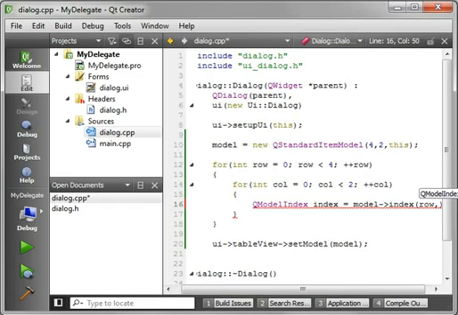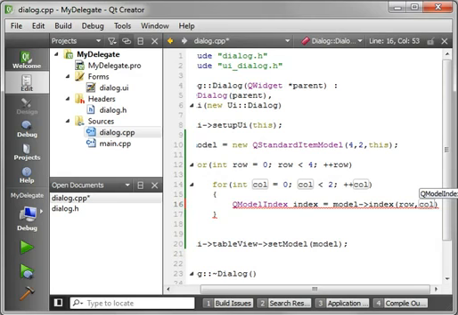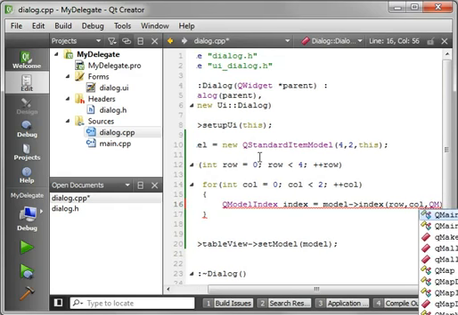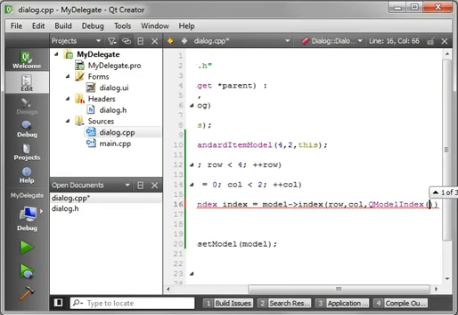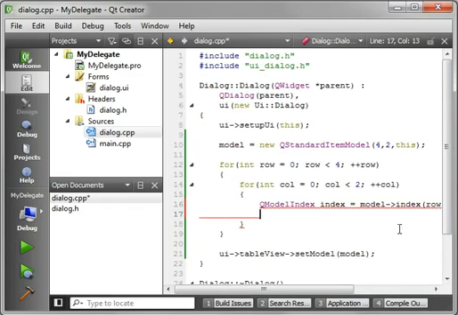So we want row, column, and it's going to want a parent, and for that you can just give it a new QModelIndex. Be sure to put your semicolon at the end there. And that's how you grab the index.